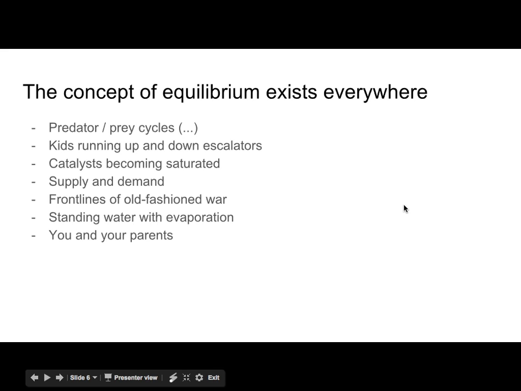So, like I made reference to, equilibrium exists in a whole lot of places. This here is just a little list of some of the places where you can actually find equilibrium. Some of them are biology, some of them are chemistry, some of them are you going to a mall, some of them have to do with economics, some of them have to do with puddles of water or how you're behaving with your parents. As long as you have a balancing act where you don't really notice anything changing, that's an equilibrium. Things are occurring between the two sides, between reactants and products, or water vapor, or liquid water, or you and your parents, or supply and demand. There's still something going on. There's still interaction. But when we look at it from far away, it looks like nothing's happening at all. It's not true. Stuff is happening, but it just looks like nothing is happening.